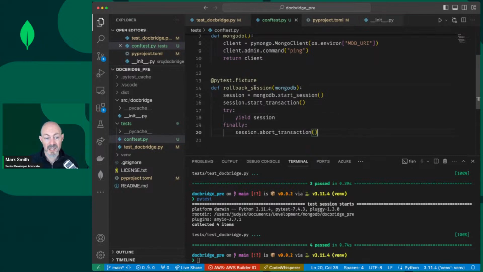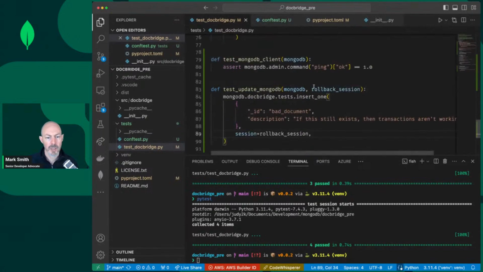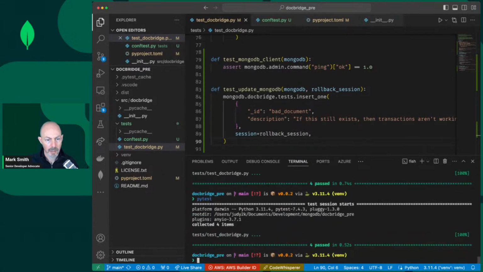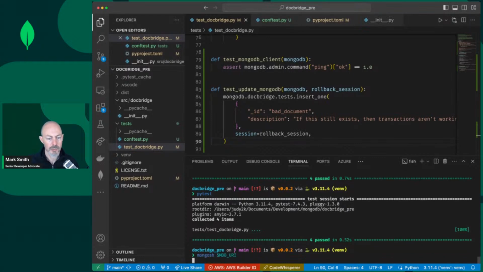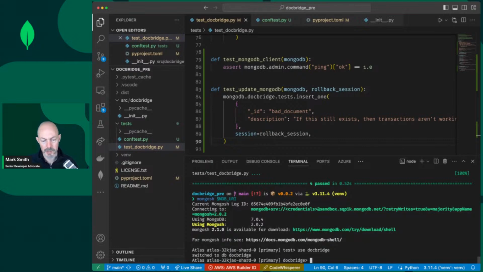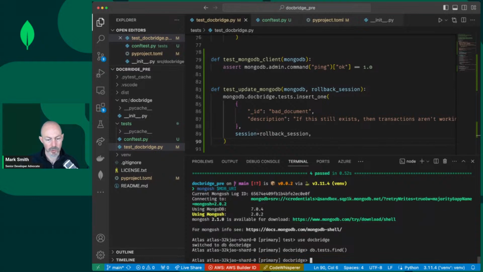So hopefully this should work. This is basically it. I've got the rollback session that's already being passed through, and I'm referring to it in my call to insert_one. So now, if I run pytest, yeah. Let me mongosh into my database. I can use .bridge. Auto completion's working here, that's nice. And then I can do db.test.find and just get back all the documents that are in there. And that's empty. So we know that rollback is actually working.